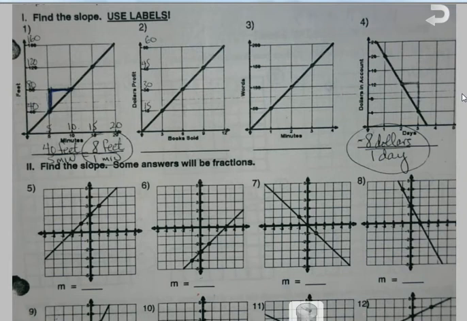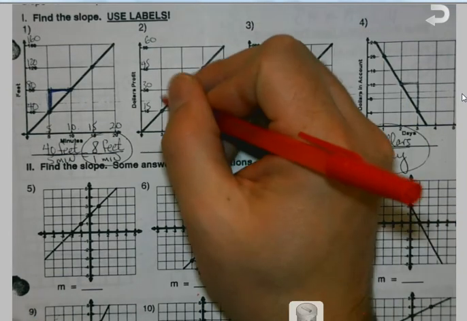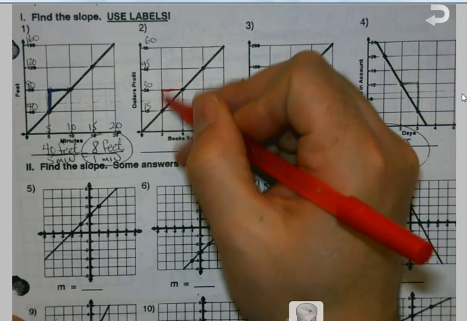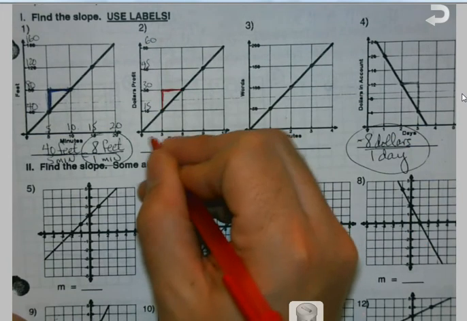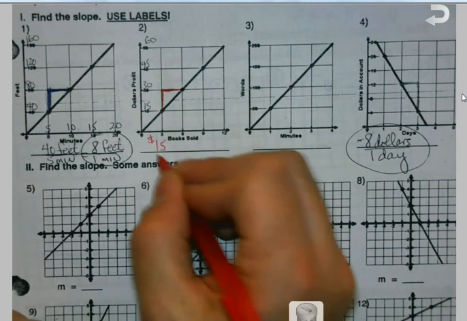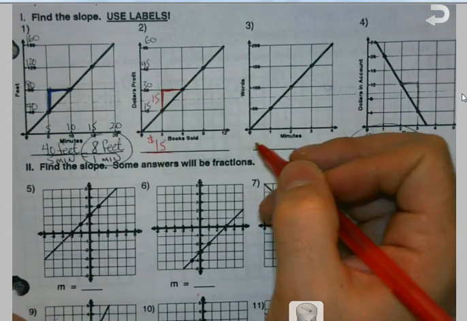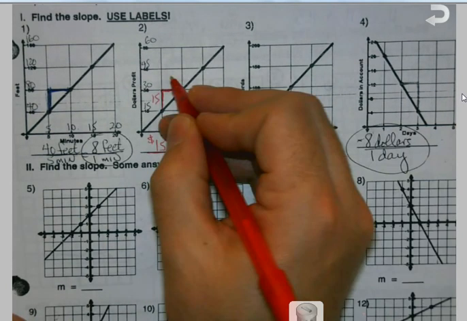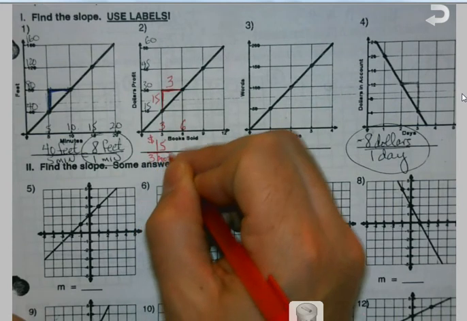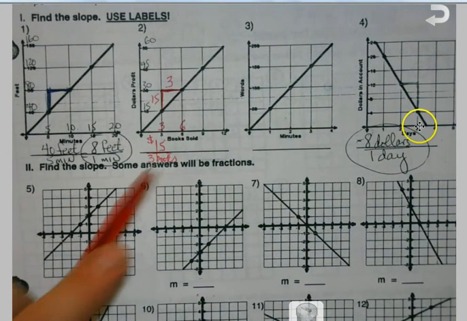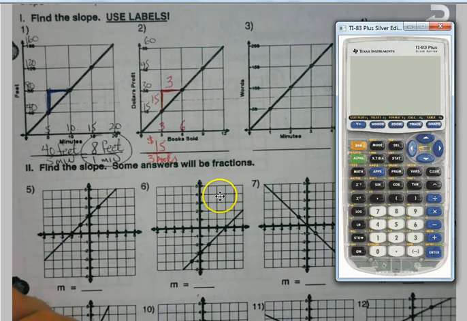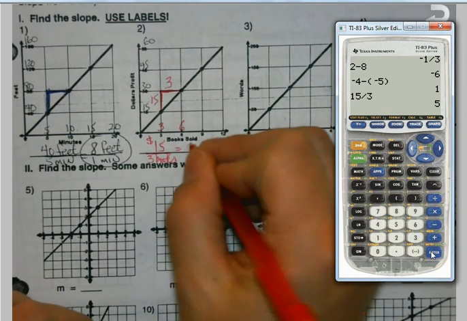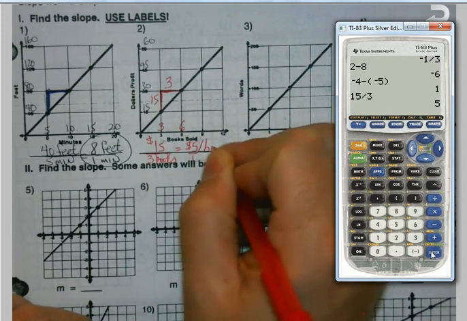So for instance, if we were going to do that on number 2, and I can choose any 2, but let's just say I choose these. How many am I going up here in actuality? 15. So $15, because it says dollars over here. And then how many am I going to the right? If you can read the little numbers. 3. Okay, I start at 3 here, and I'm going to 6. So I'd have 3 books. And then just divide it out. So here, I got 15. It would be 15 divided by 3. Yep, $5 over 1 per book. Good.